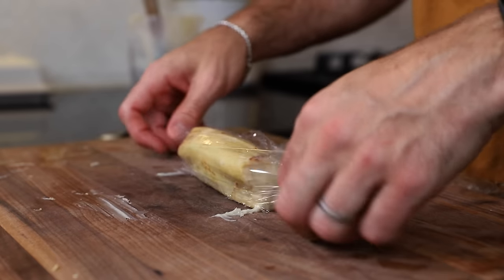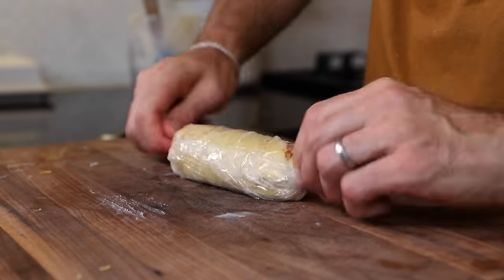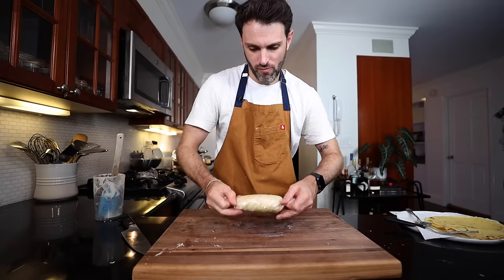I'm gonna wrap this up into plastic wrap. Needs to hold its shape, twist the ends of it. I gotta freeze this for at least a few hours.